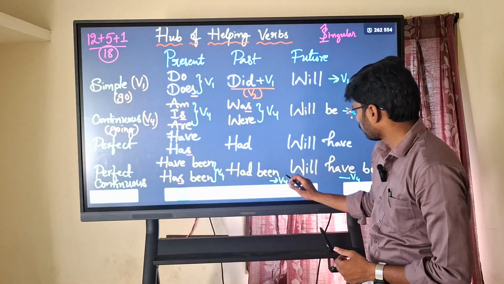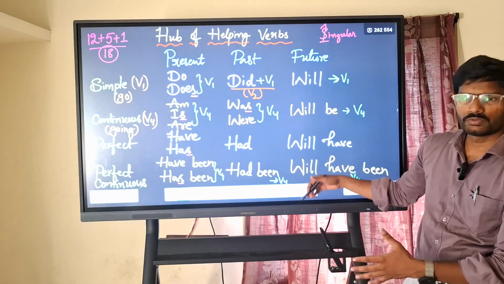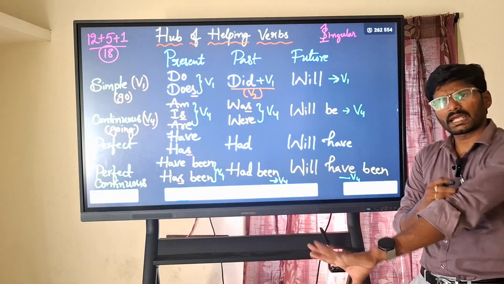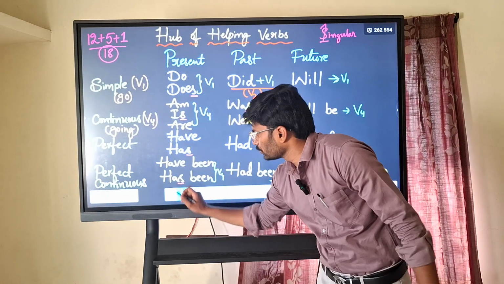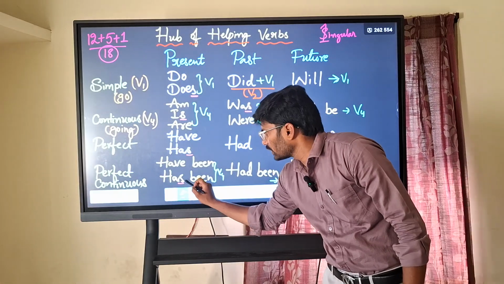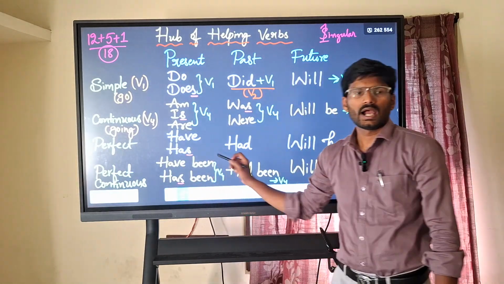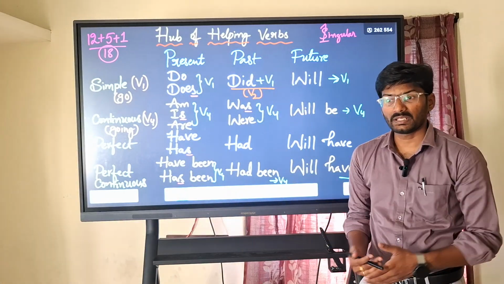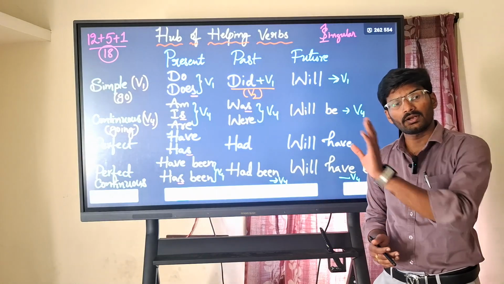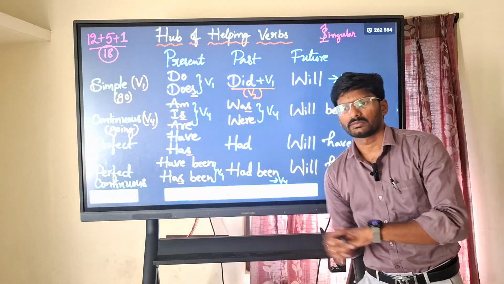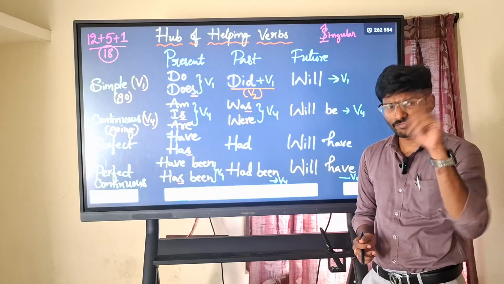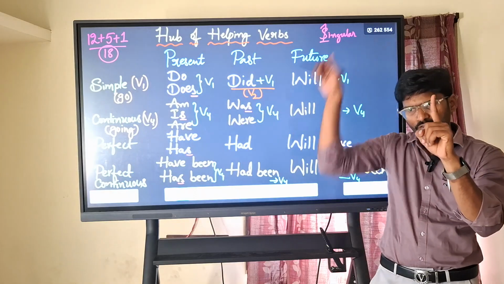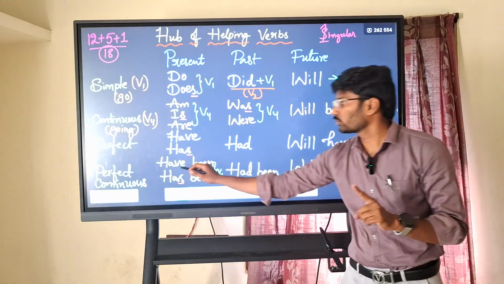Do you understand? As we have only one for singular and plural, we use only "will have been." Here also only one: I had been, she had been. Here, as we have two, one is for singular and another one is for plural. I have been, but she has been. It has been. He has been. Ravi has been. Ravi and Rama have been. One of my friends has been, because only one. One of my friends. So friends is plural, right? So I will take have.